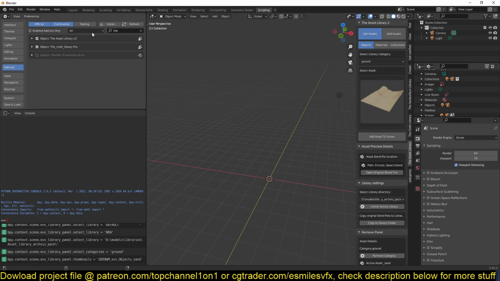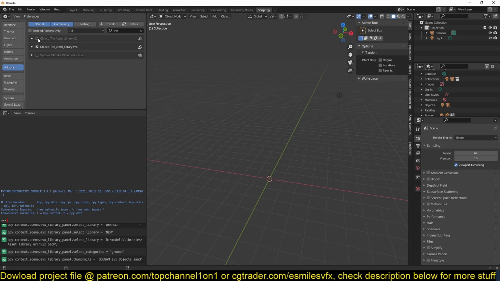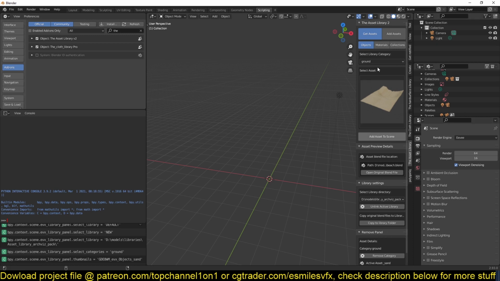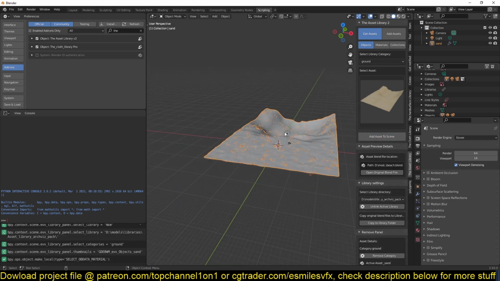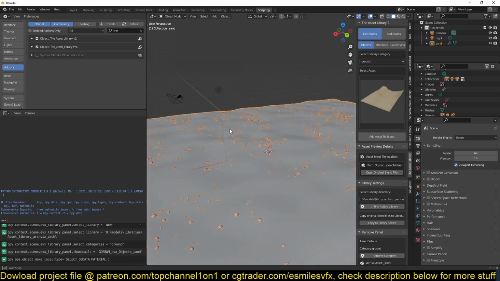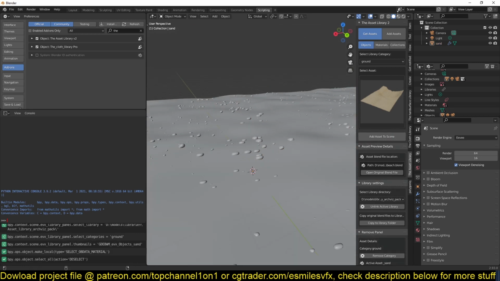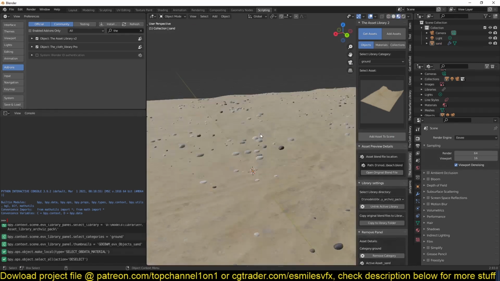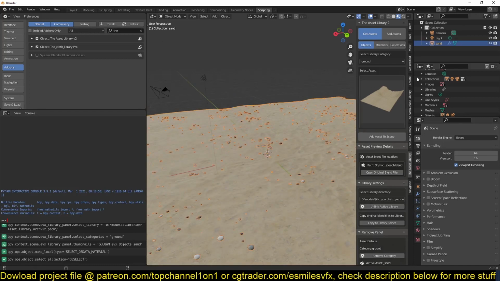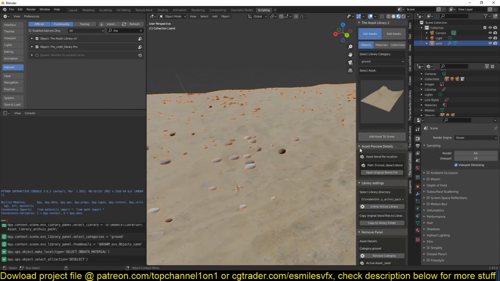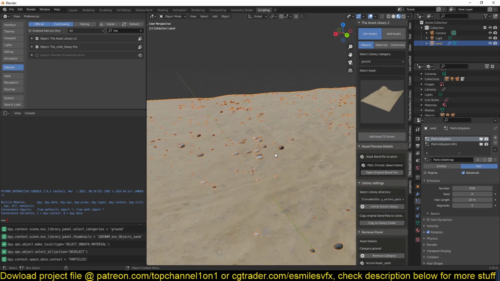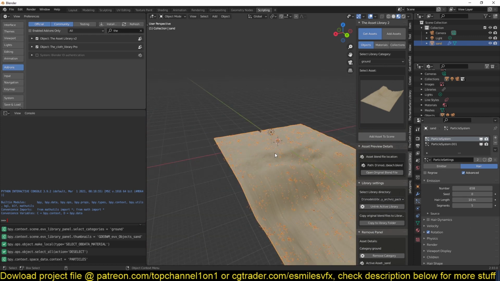So anyway, if you install the add-on, you just have to activate it here, and you should access it in the library panel here. If you have any asset in your library, you just click add, and then you should add the assets. You can see that any things that are on that asset, for example this asset has a particle system, it has materials, all those will be imported directly into your project.